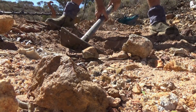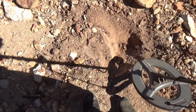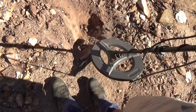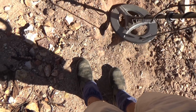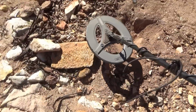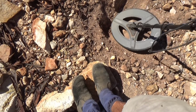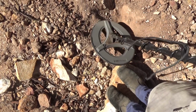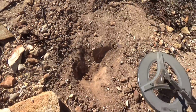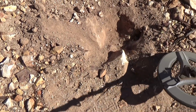Alright, I'm going to dig this down and just a little deeper. I'll stick the coil in there, and you'll hear it. It's noisy because of the storm. Okay, now this side, you can hardly hear anything. It's not until you come. So it's going to be the back of the hole there. Oh, she's definitely slow digging. But listen to this now.